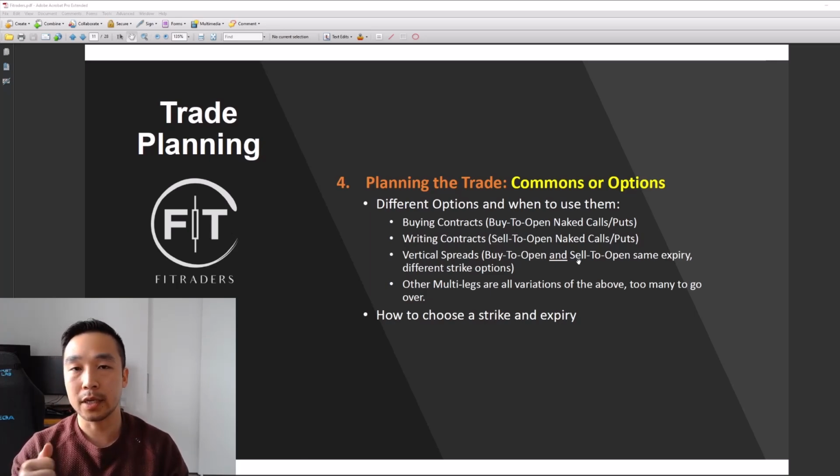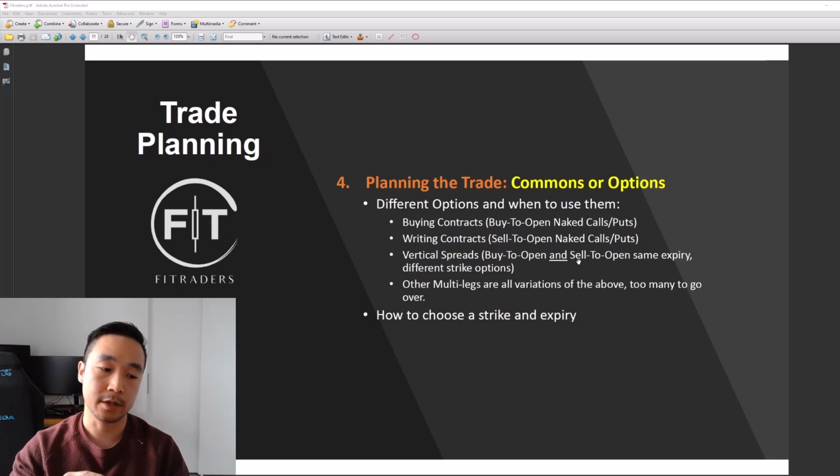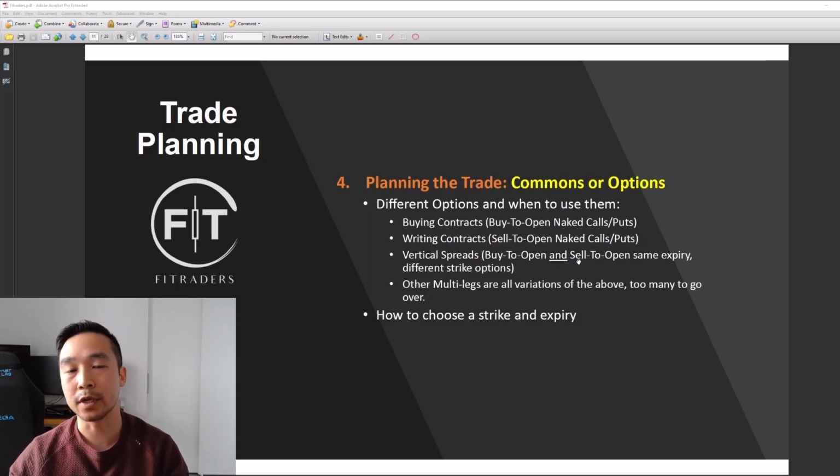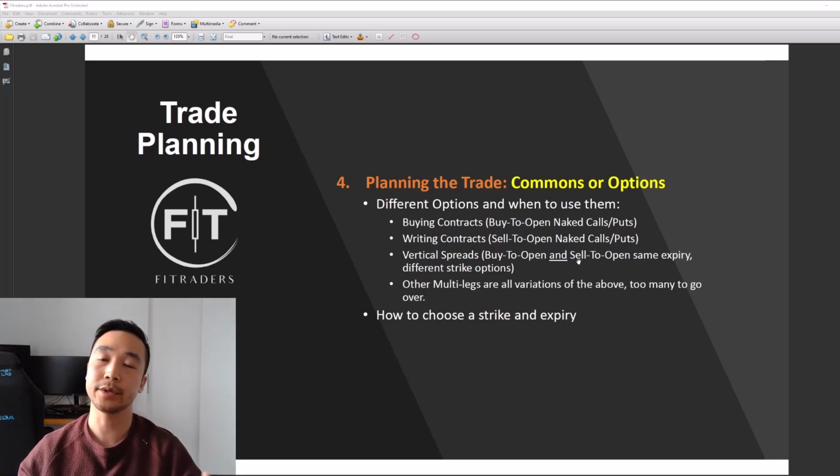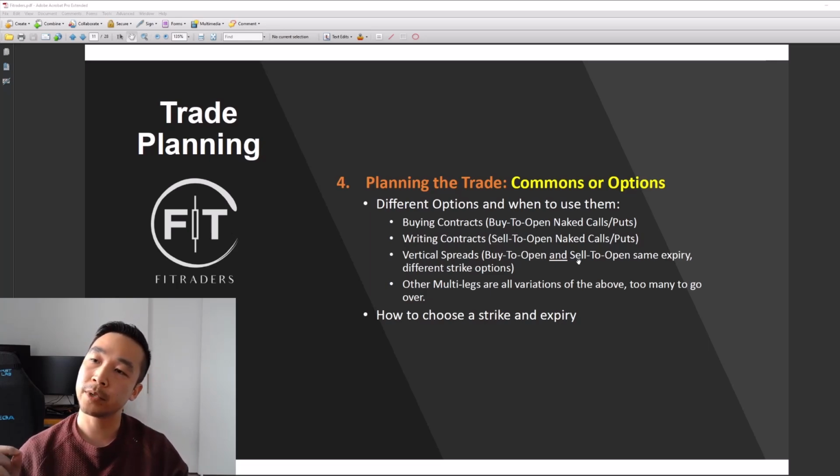If you don't allow enough time, and you don't select a strike that's in the money, then you're really betting on a higher volatility move. And if that volatility doesn't come by the time that you choose, even if it moves in the right direction, you're going to be losing money on that contract. So that's not what I want. That's not the plan, right? The plan is for it to hit a price target in a certain time frame.